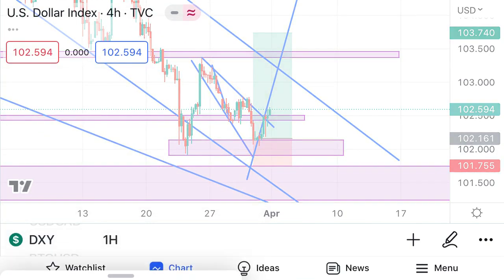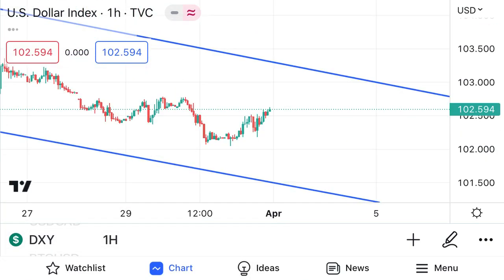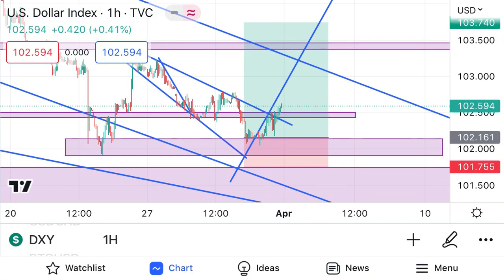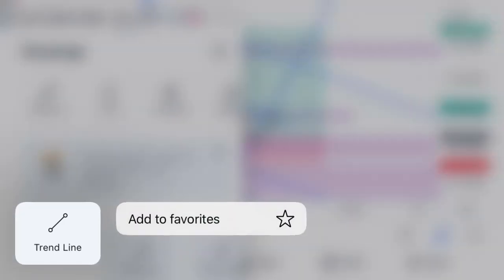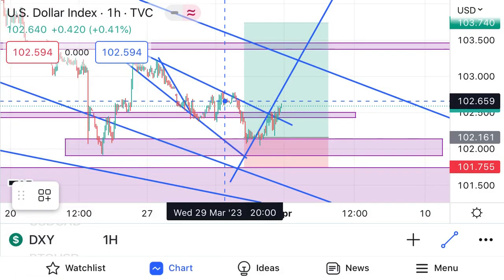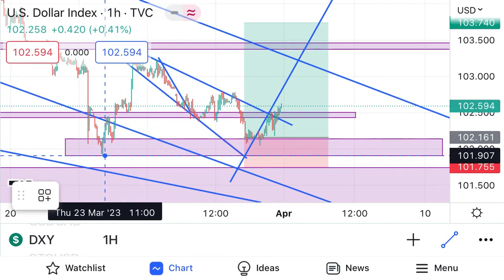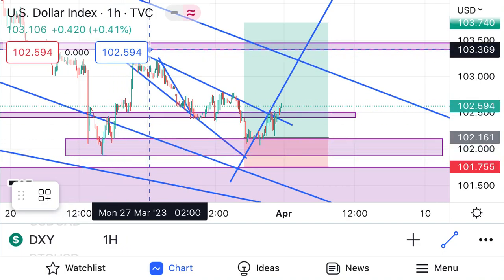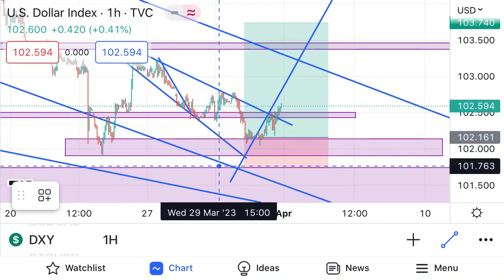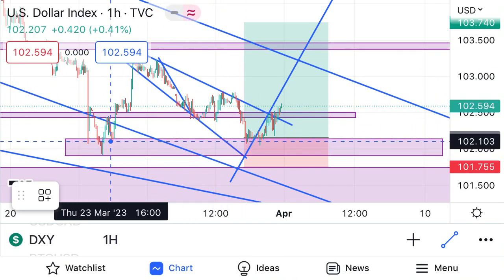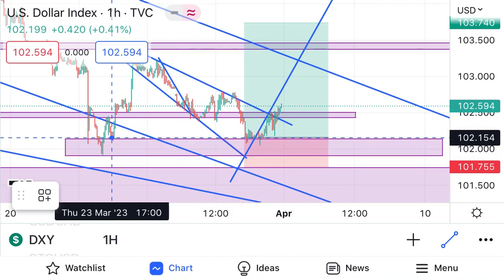Now when I move down to the lower time frame, I noticed something: within this channel here, there is a flag that is forming. Because I know patterns, I know I have to trade this flag. The flag starts here and it goes up, and here we're already on a support level. So what I'm expecting is for this flag to go down and reach this premium zone, or this lowest level here, which is on the support zone.